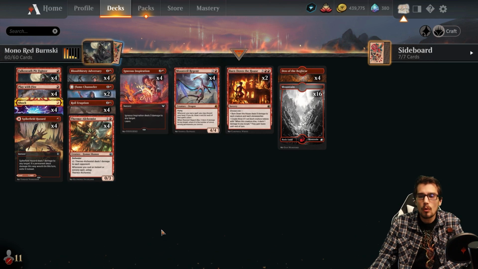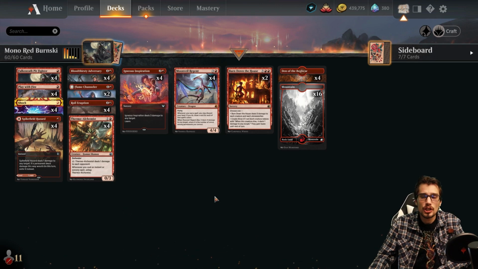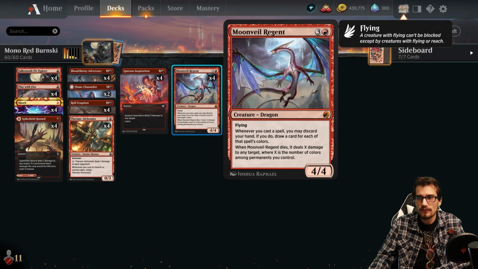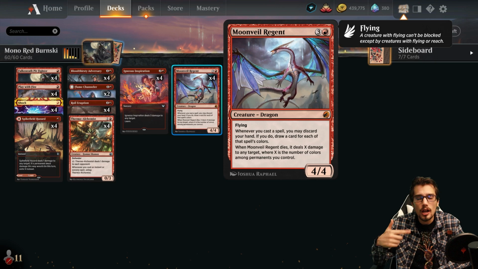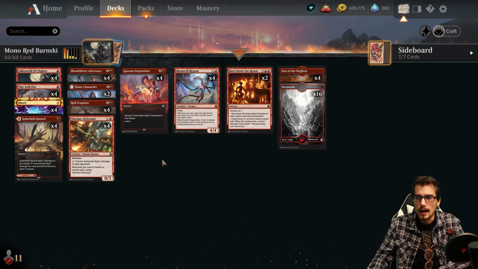So that's kind of what we're doing here: early game aggro damage with the creatures, mid game chip damage with the Alchemist, and then finally laying in hopefully some flying attacks with the Moonveil Regent. If not, just using the ability, like I said, to cast off the top of our library through the Alchemist, which is really nice. So yeah, that's the whole deck.